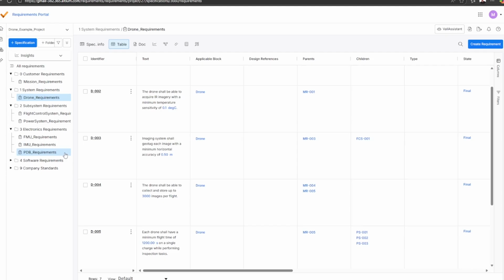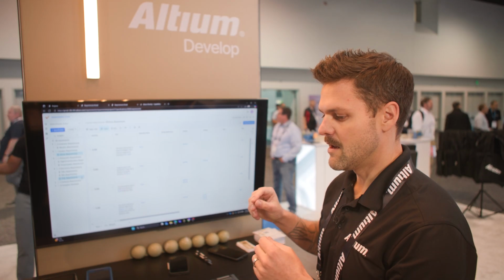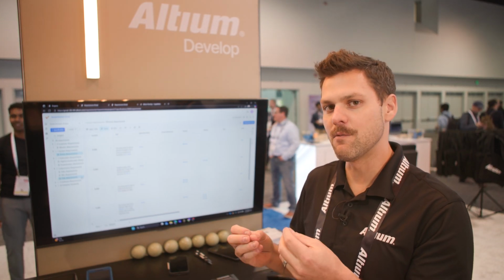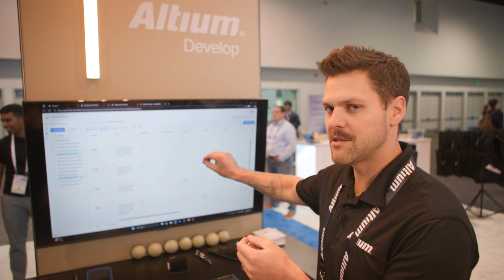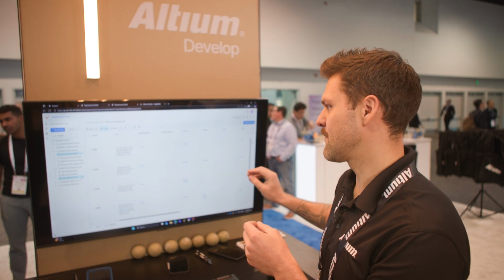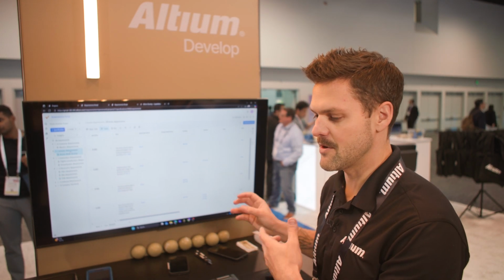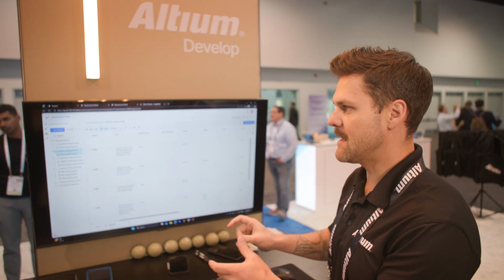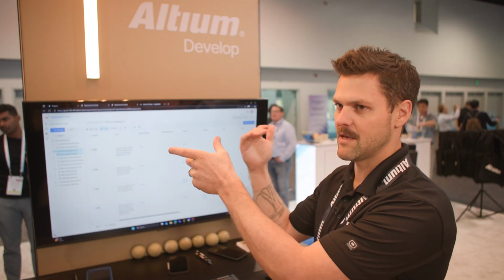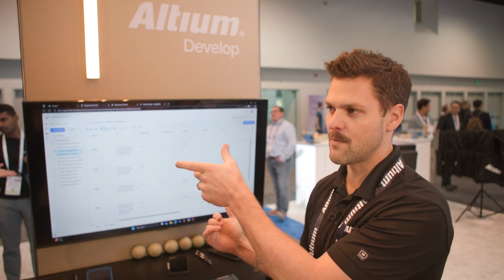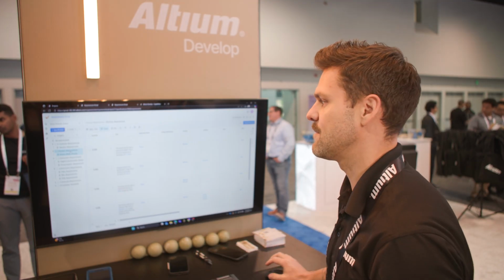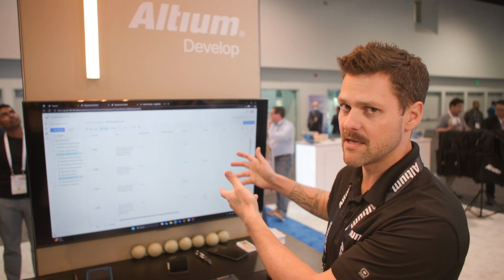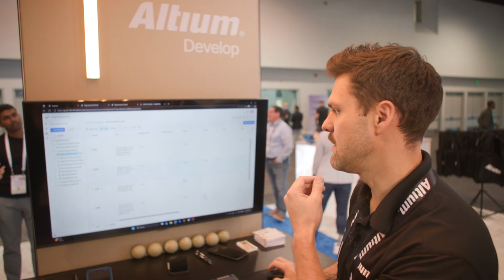What's awesome about the system requirements is that we establish them at the beginning of the project, so we have a really clear bullseye of ultimately what we're building. And then these are traceable throughout the rest of the project. For example, if we set a system requirement that we're going to use a chip that can accept anywhere from 6 to 12 volts, we can make that a traceable requirement that we can verify at the point in the project where we have to prove that we've made good on that requirement. So this is not in a vacuum. These requirements are linkable to the design itself later on in the design stage.